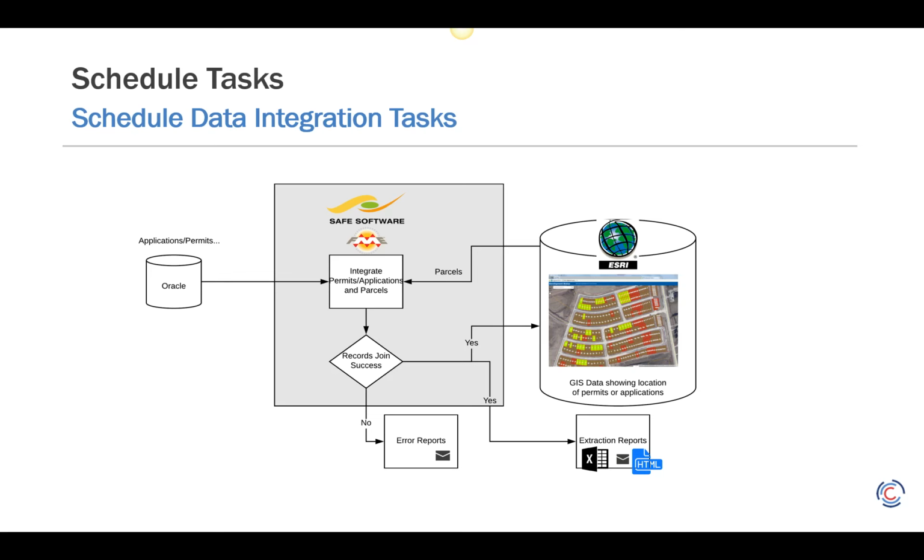To give an example of how this information can be really important, the other branch that you see here that says extraction reports and goes to Excel and HTML is because the Parks Department said the map was really interesting, but what they actually wanted was simply an Excel file with what percentage along the way each development was. Because when a development project reached 50%, they wanted to approach developers and start asking for the money, or when the park was going to be built, and things that had been promised within the development project.